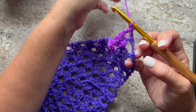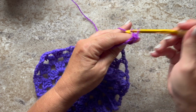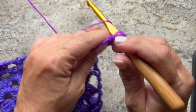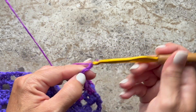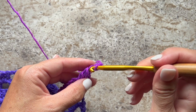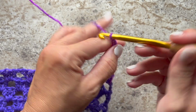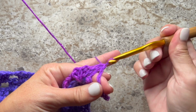First, we're going to slip stitch into that first chain 3 space, chain 3, double crochet, chain 3 picot, chain 3, single crochet in the 3rd chain from your hook, chain 3, and slip stitch in the same chain 3 space.